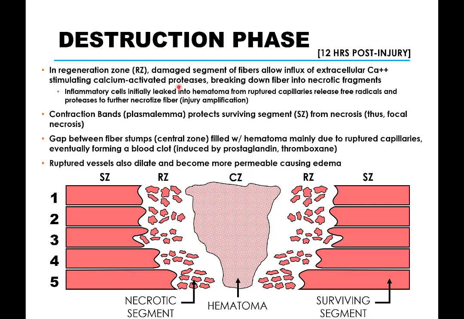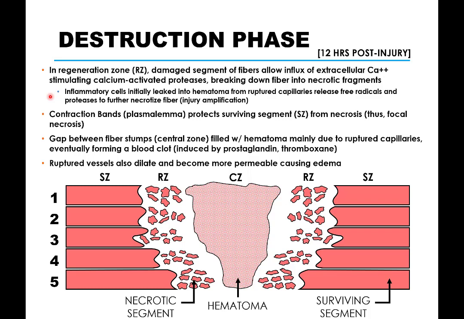Now, in addition to calcium, other factors also contribute to this elevated protein degradation and the ensuing necrosis. And these include inflammatory cells that leak into the damaged area passively due to ruptured blood microvessels, meaning these inflammatory cells are not recruited to this site. Rather, they just simply leak into the damaged area. Now, this is not necessarily the acute inflammation I briefly introduced in the last slide, but rather it is something that partly contributes to the initial proteolysis and subsequent necrosis of the damaged portion of the muscle fibers.